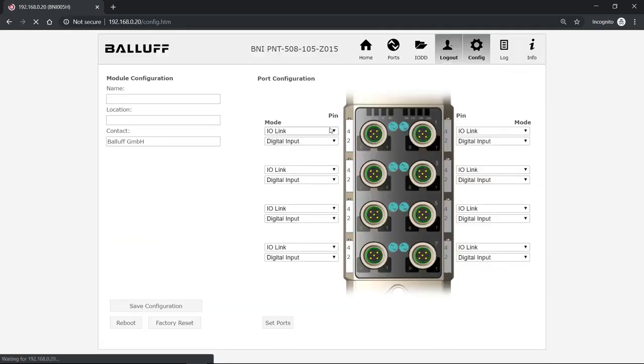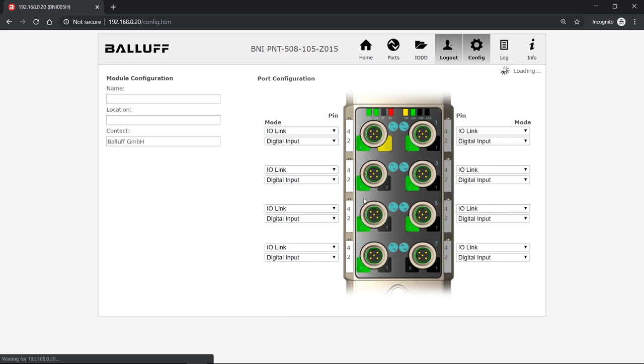With the config tab, I can set the status of each port via the web server. This means I can set the ports to IO-Link or to another mode like digital input. To do so, I can select what I want from a drop-down menu here. After having selected what I want, I can click on Set Ports.